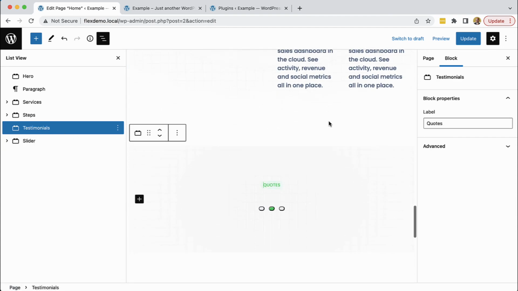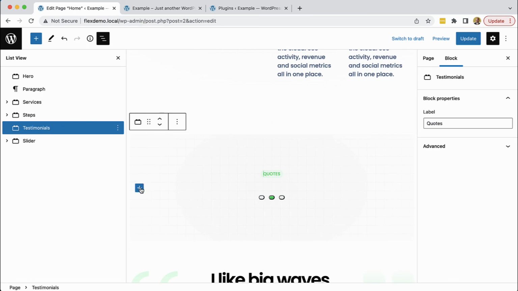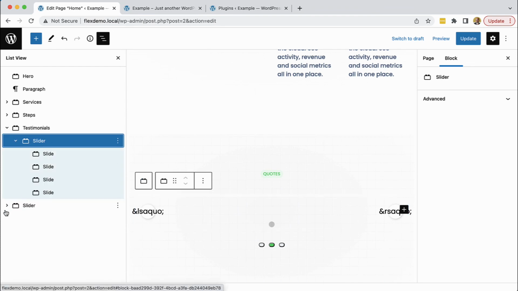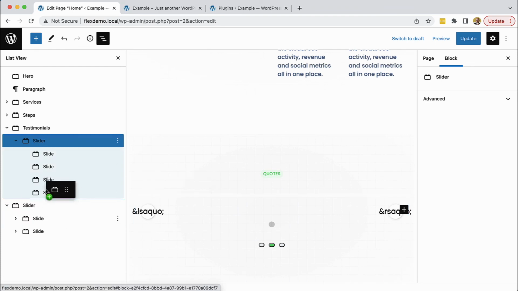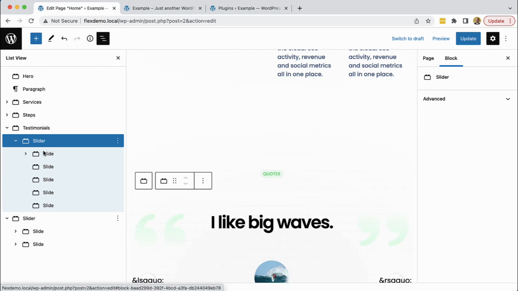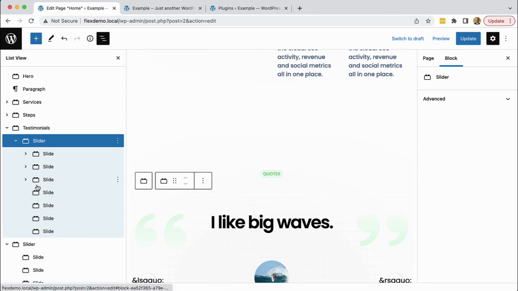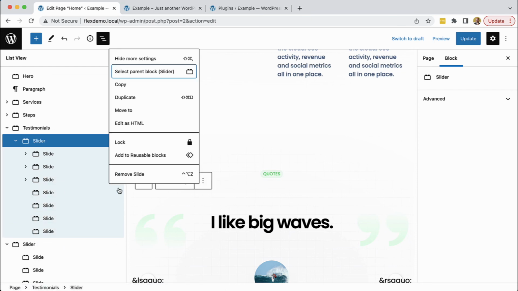So testimonial, add slider. Can we then at least copy the slides? Oh, maybe we can do that. Okay, perfect. So we will move the slides there and remove.